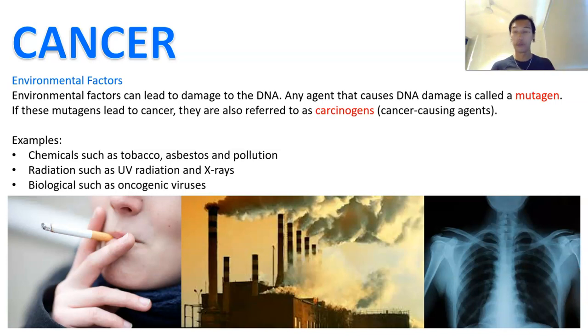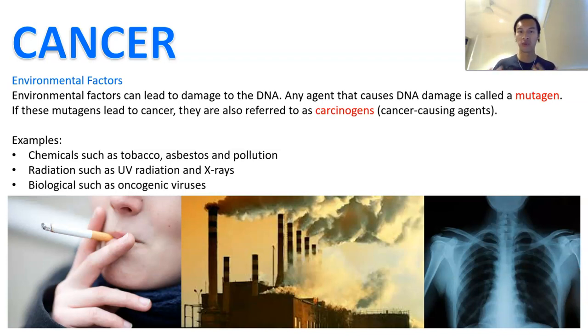Now, they can include chemicals. For example, tobacco will cause cancer. Asbestos is especially nasty because asbestos are these fibrous materials with tiny little hooks on them. When they disintegrate from the plasterboard or the asbestos board that you use for insulation in houses, you breathe them in, they hook onto the cells on the inside of your lungs, and your lungs actually grow over them. Because they are there, the growth of the tissues over that asbestos becomes mutated and cancerous, and that leads to lung cancer.